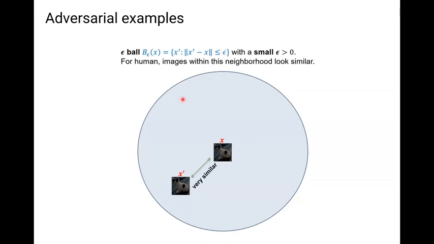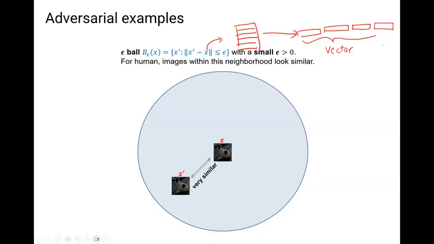So how can you mathematically represent an image? This X is the image, and you can linearize it into a vector. One way to do it is simply taking the rows and concatenating them together to form a vector like this one. It's a very high dimensional vector because each pixel is an element in this vector. So you can always measure a slightly different image. You can measure the distance within the bound of epsilon. And there can be many of them.